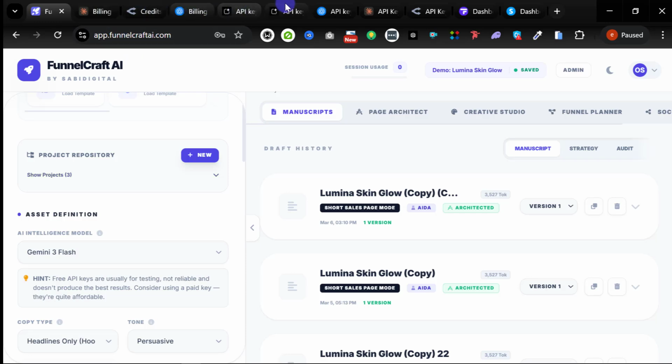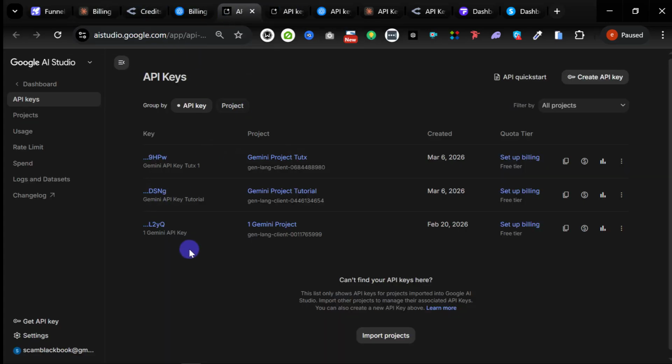Then let me show you now. You are going to discover that when you start using Gemini, because you are using free API keys, you are going to be hitting the limit quickly, and they'll ask you to purchase.